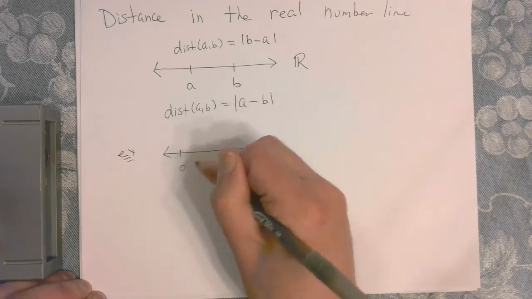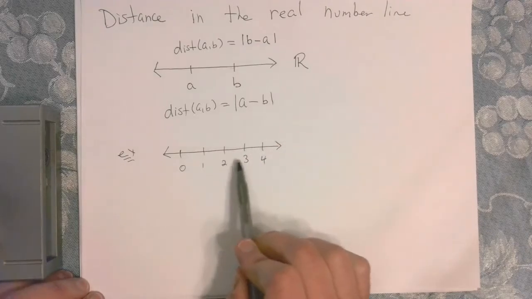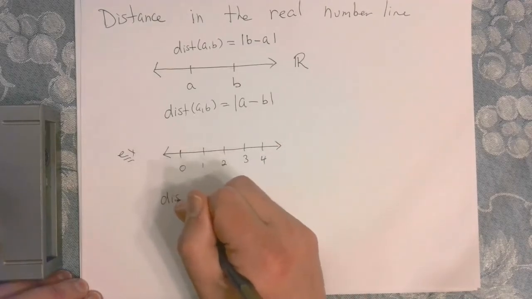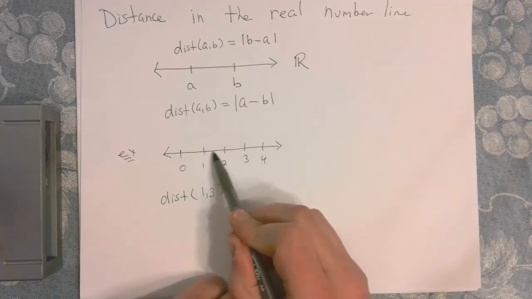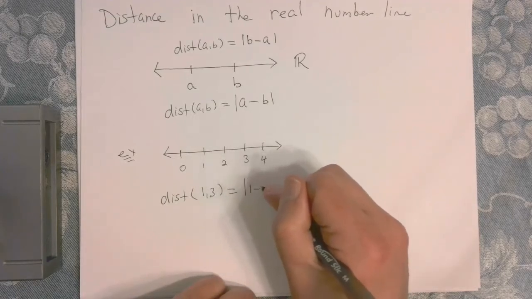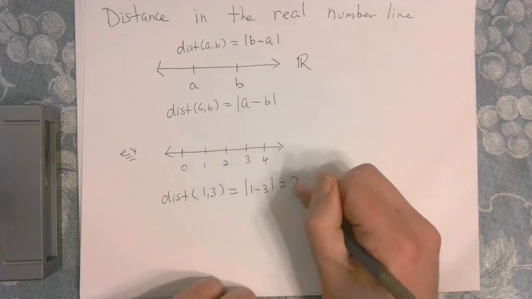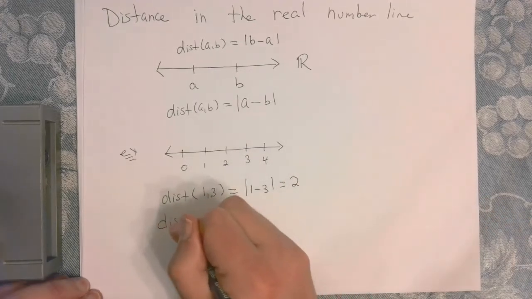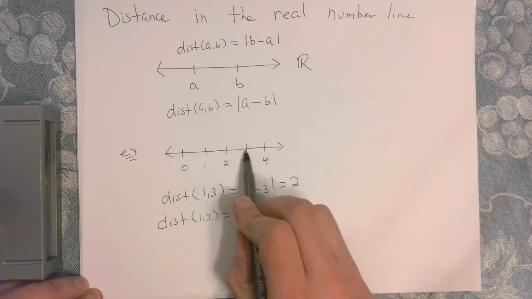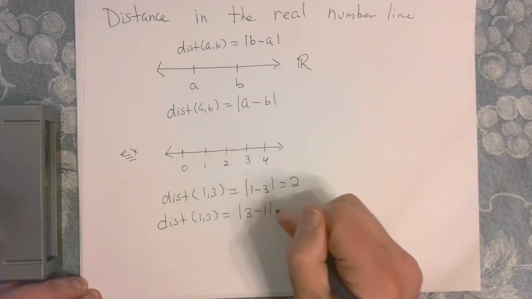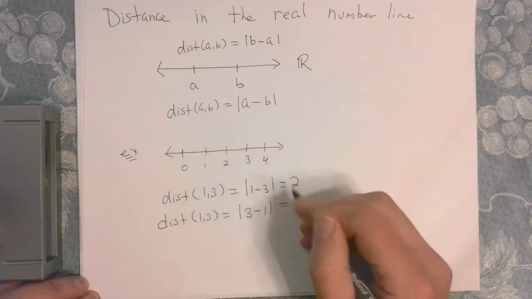So let's say we have the following. Let's say here's 0, here's 1, here's 2, here's 3, 4, etc. And let's say I want to talk about the distance from 1 to 3. So the distance from 1 to 3, so this length, this distance from 1 to 3, we denote like this. And we can see that's exactly 2 units. But let's make another observation. This is the same distance if I take the distance from 3 to 1. That's also 2 units. So 1, 2. So whether I went here, 1, 2, or I go here, 1, 2, I'm talking about the same distance.